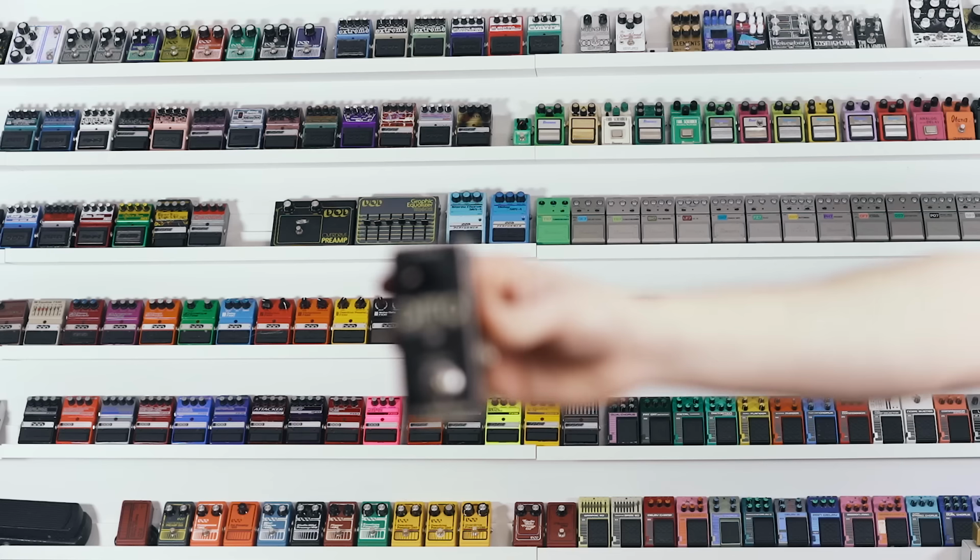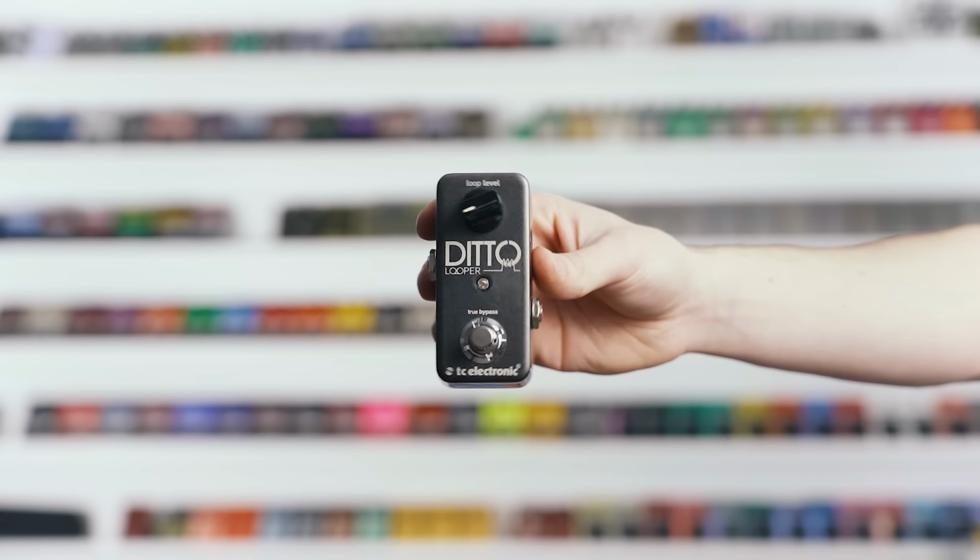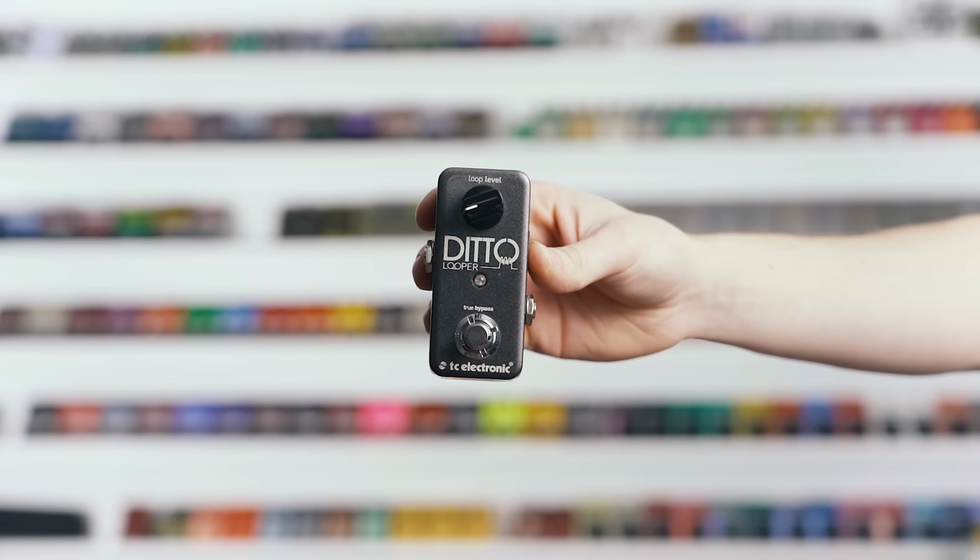The Ditto looper is fantastic. I think that they really have become the standard for all pedal looping to some extent. These are really affordable. There's a ton of versions of this pedal. This is the small one, but there are bigger ones. It's really great. I like to just leave it in my gig bag or in my pedal board. I can throw it on the floor if I want to practice or use it. Sometimes I put this at the end of my board so that if I'm creating big ambient pad sounds, I can loop them and have them stay underneath what I'm doing.